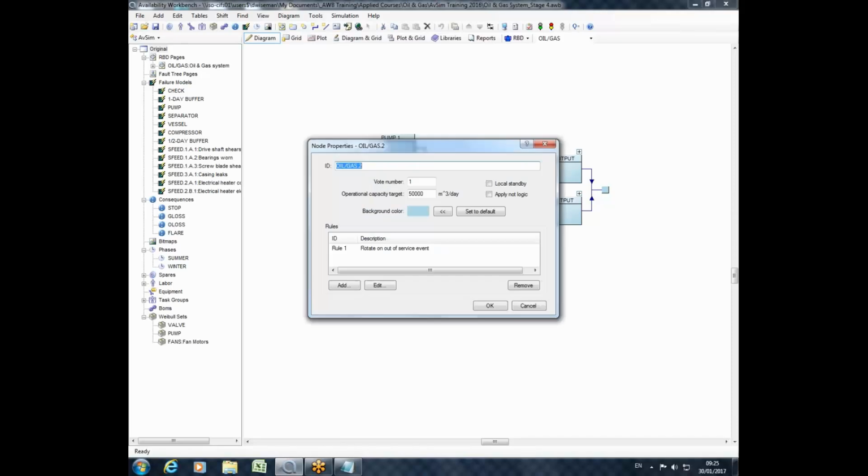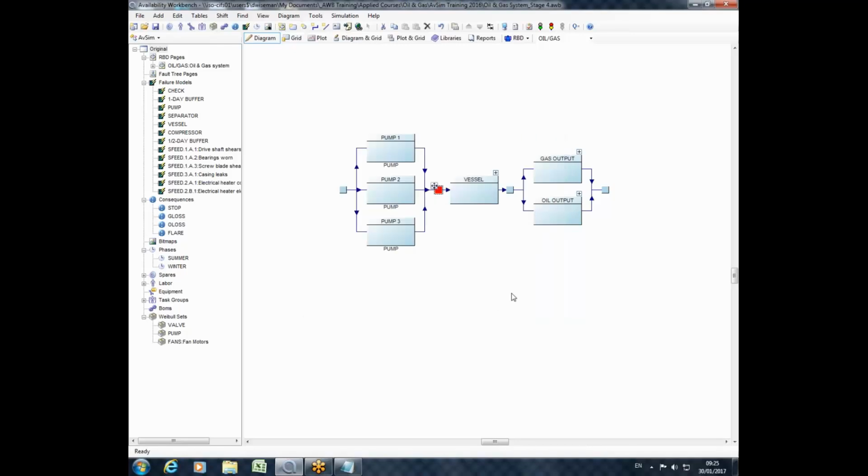In the output node, I can just specify the vote number. Now, you can actually do something a little bit more subtle than that as well. So the vote number is really easy. I put 2 out of 3. And then if I have 2 pumps working, I'm okay. If 2 pumps fail and I'm left with only 1, then the system has failed.